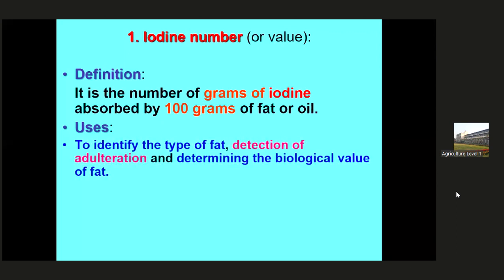So it detects whether the fat is adulterated or not, and detects the biological value. How? The biological value of fat depends on the number of double bonds present in the fatty acid. Because palmitoleic acid contains 1 double bond, it is a non-essential fatty acid for the human body because it can be produced by yourself. But when it contains 2 double bonds, a polyunsaturated fatty acid, then it would be an essential fatty acid for you. So you have to consume it from an outside source to perform different types of biological action in your body. So it has the biological value.